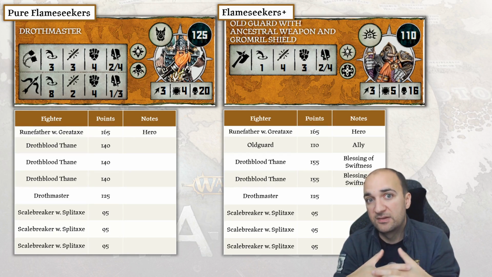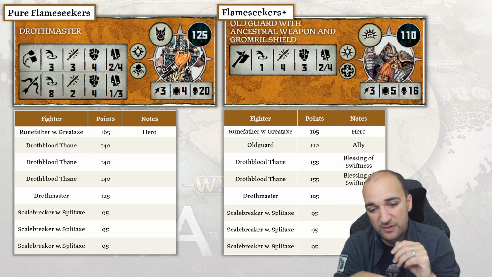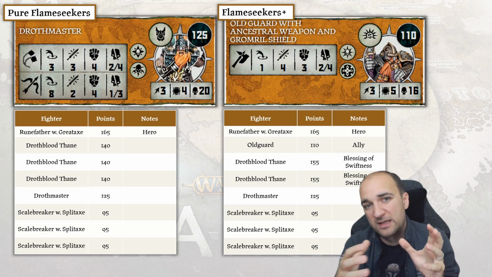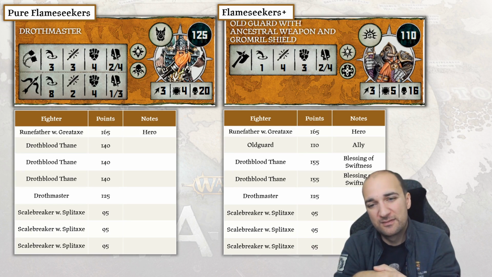So this really allows them to move across the battlefield with that 4-inch move, getting double moves off with the ability, getting more moves off with the Drothmaster. And yeah, I think overall it makes the dwarves a lot quicker. The Thanes are kind of killy enough themselves. The old build isn't terrible by itself. It's got a 4-3-2-4 damage profile, so it's okay.